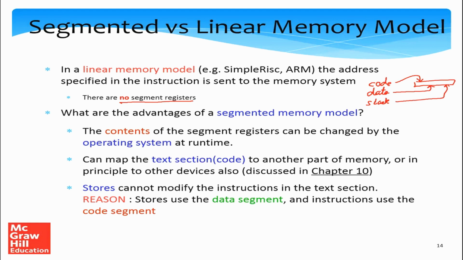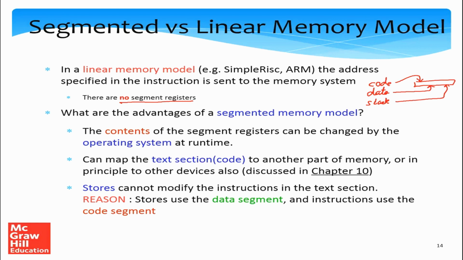Because what a computer virus typically does is that it tries to change the code of a program such that instead of doing its normal job, it does what the virus asks it to do. With a segmented memory model, this is somewhat difficult, but we'll appreciate all of this in chapter 10. But what can be understood at this point of time is that it will give us some advantages in terms of security. There are other advantages as well.